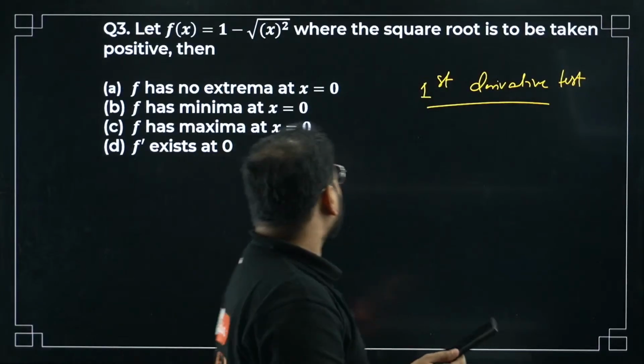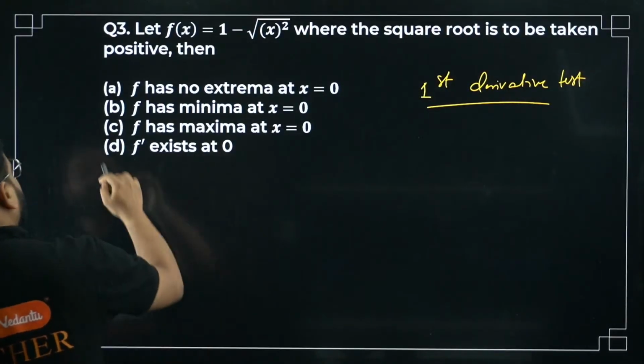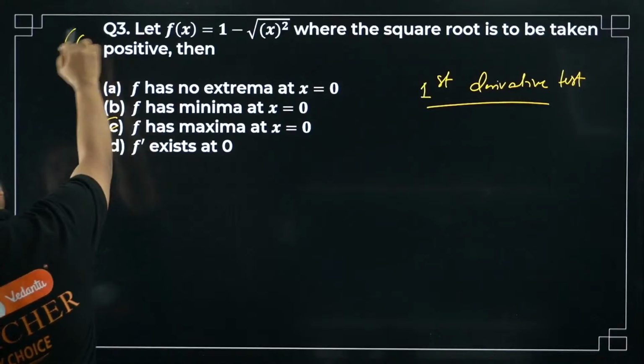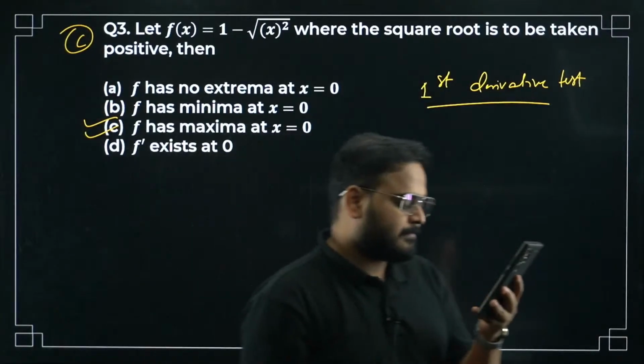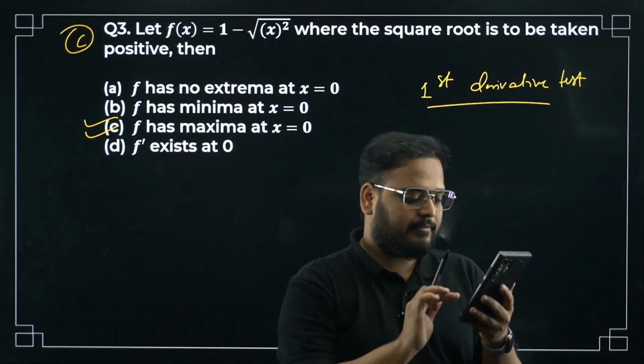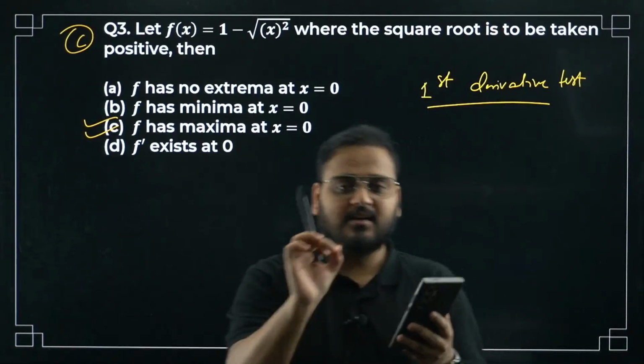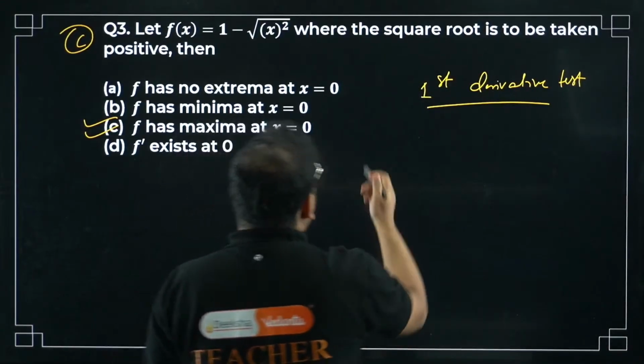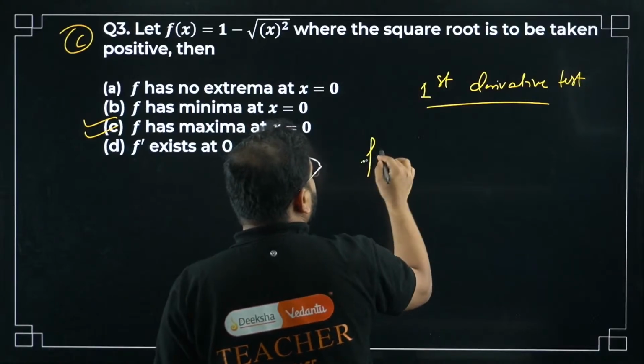So option C, I'm getting very good. C is a very good, excellent answer, very right answer. How did you get it? Simply, sir, I have to define this function again. So we'll define it like this, no?